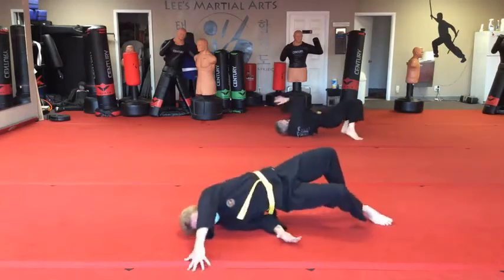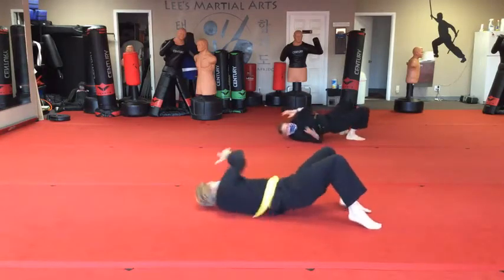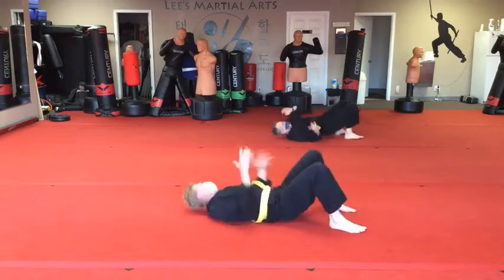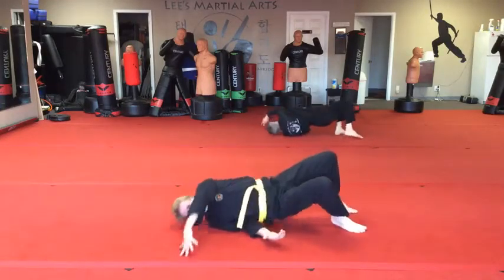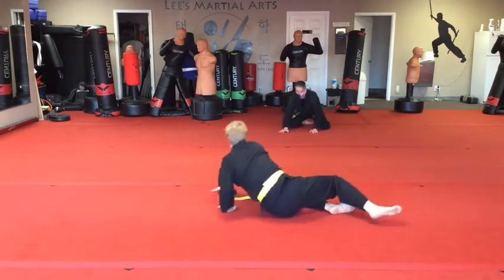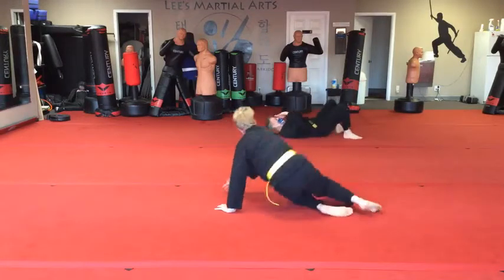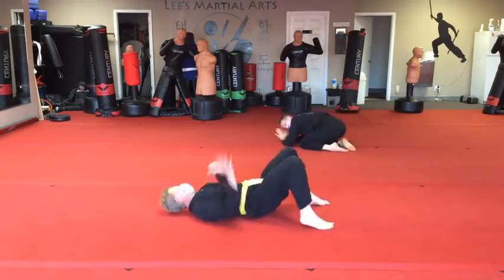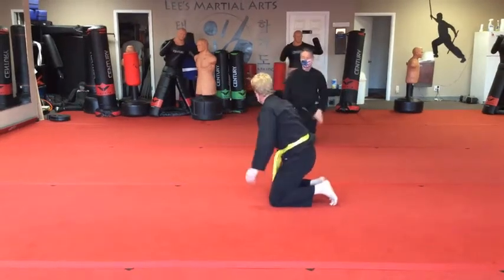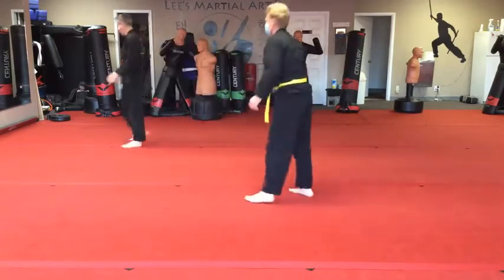On your toes, balls of your feet, close to your heels or to your butt. That's probably about 10 on each side, depending on how you feel. And then that would be your out. See how it works? I might go on top. Bridge, sweep, boom, now you're on top. There it is. Breathing through these is fine.